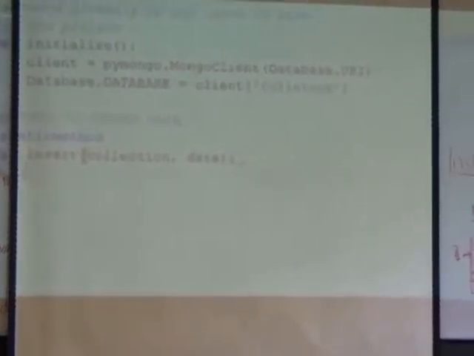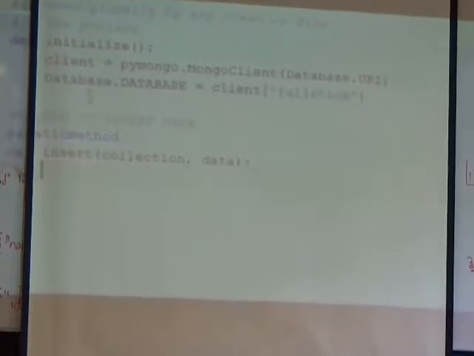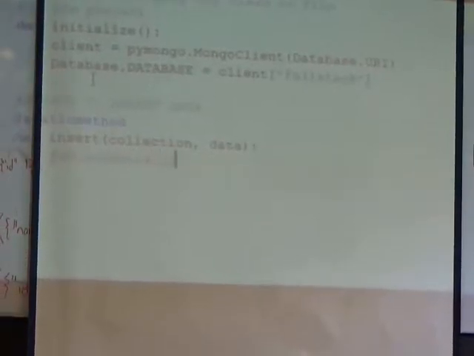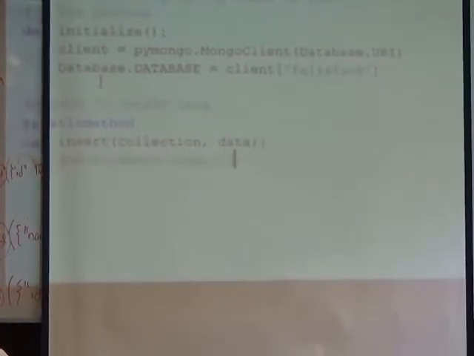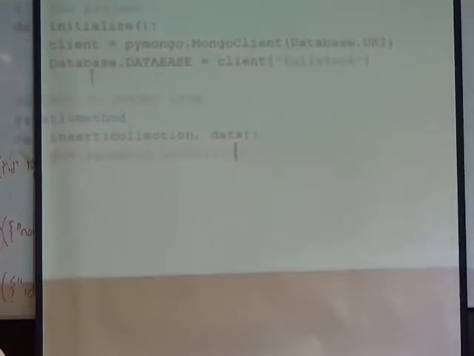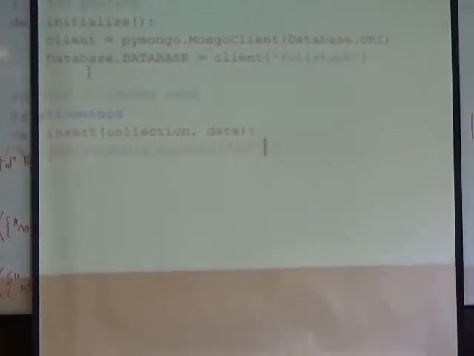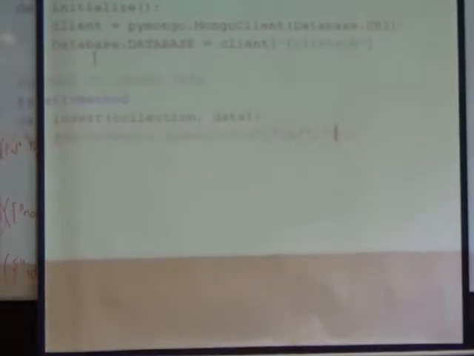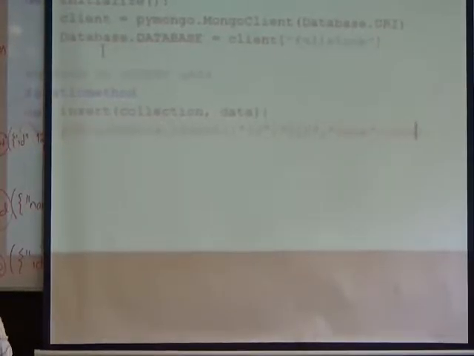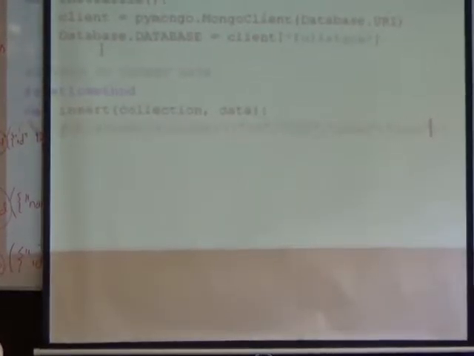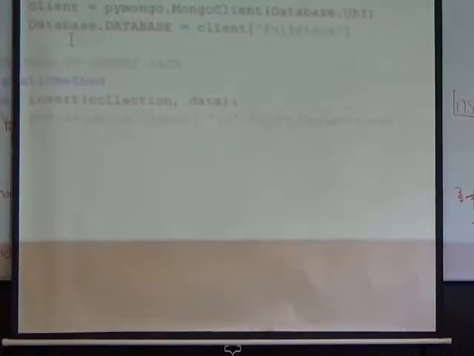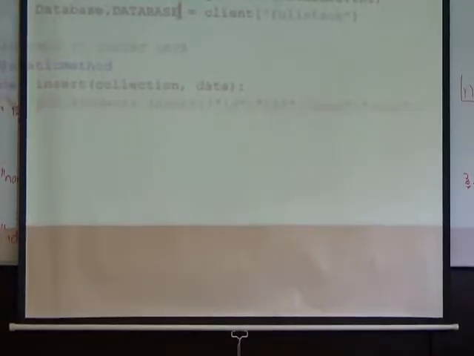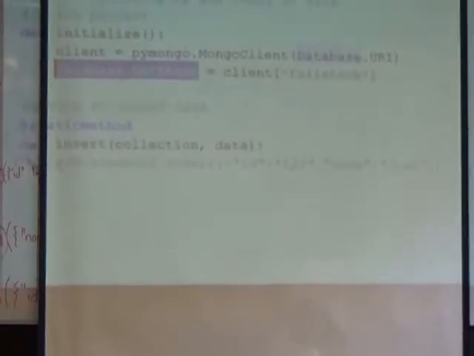Okay? Insert the data. So, as I told you, the regular basis is DB students insert ID one, two, three, and name Juan. That is the basic. However, in object-oriented programming it will be DB, this is the database, full stack.